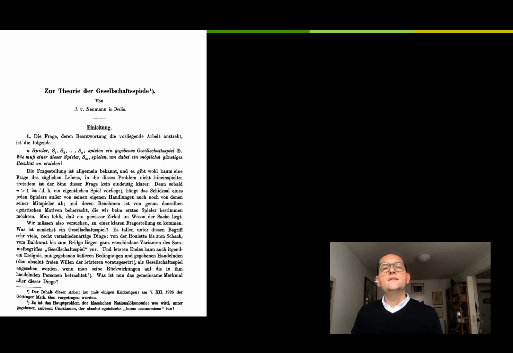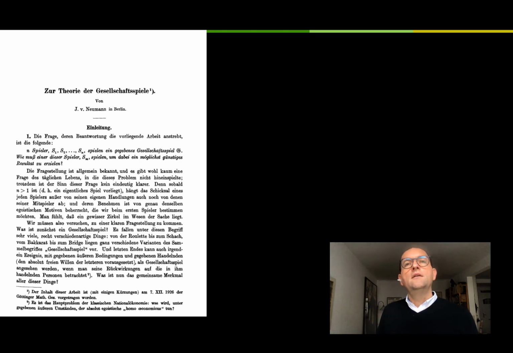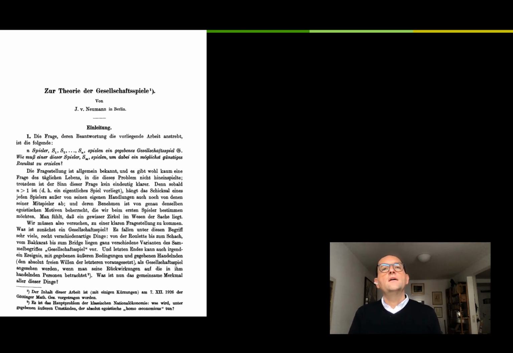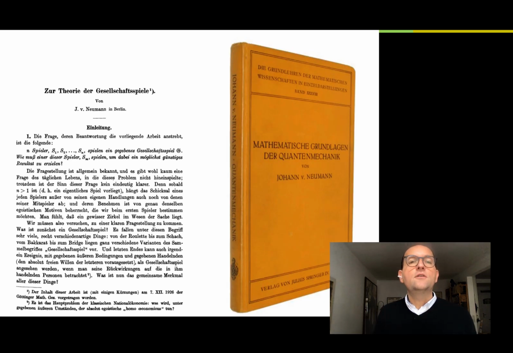So there are many game theoretical considerations in the war strategy that the United States pursued. Many decisions about where to send ships, for example, if you have limited resources, and also the idea that there are games that have only losers, there are no winners, like the prisoner's dilemma. How to avoid these games became very important to define after the war the strategy of the Cold War, of mutual annihilation, for example, of the flexible response, and other game theoretic answers to the nuclear armament, which is another contribution of von Neumann.